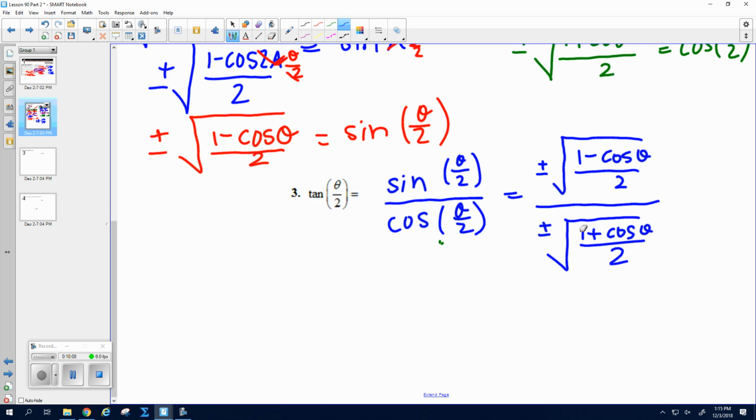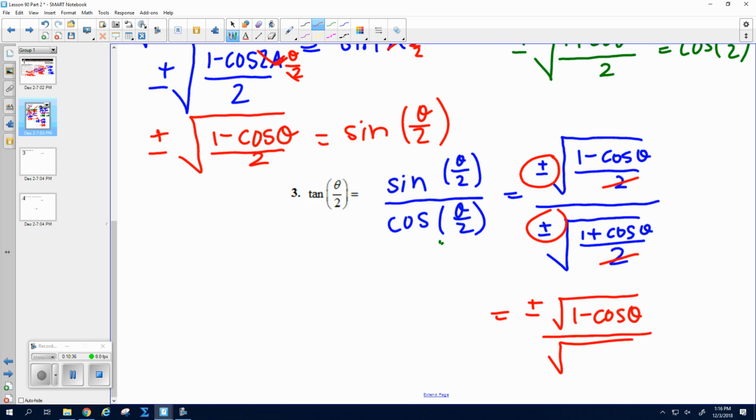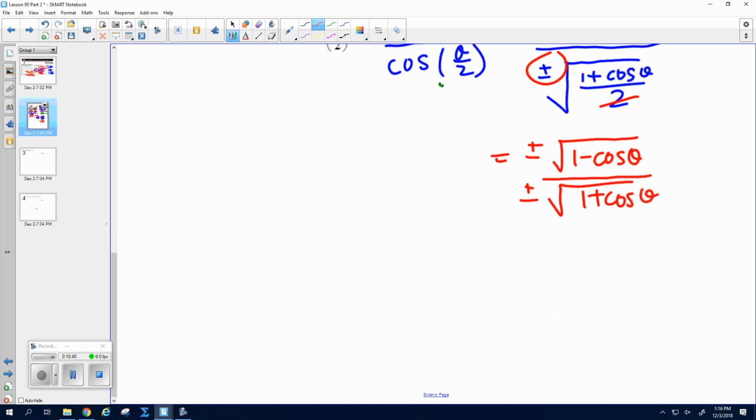And we can simplify this a little bit. Since they're both divided by 2, you can technically multiply by root 2 over root 2, or you can just cross them both off since they're both being divided by 2 like that. And if I do a positive negative divided by a positive negative, that still gives me a positive negative. But I'm going to go ahead and write it like this. One step at a time, I guess. So I cross the 2's off.